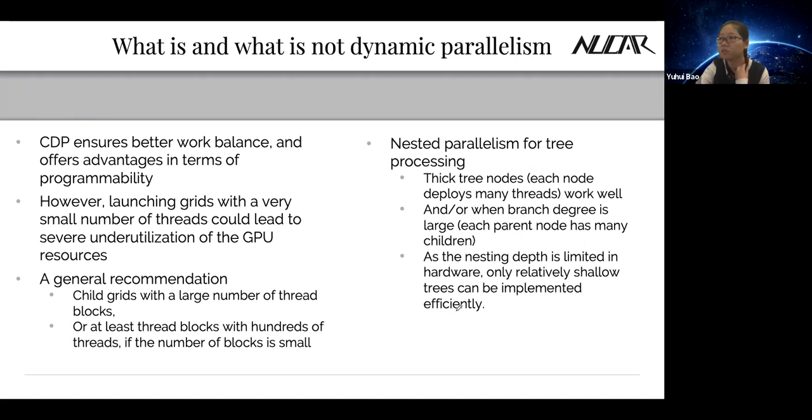And also look at nested parallelism for tree processing. You should think of dynamic parallelism as a tool when you are facing certain problems like a graph problem or a tree. You will use this where nodes have relationships with their neighboring nodes, or pixels. In that case, you should think of choosing dynamic parallelism.